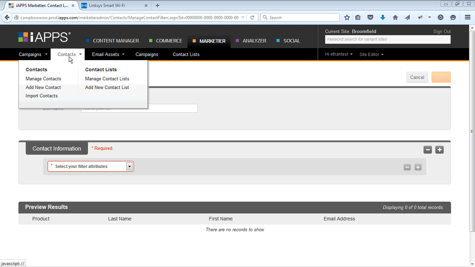And then you really just need the email address. There's lots of other fields you can fill in if you have that information, like dog name, first name, last name. But you really just need to make sure that you have your email address copied in there and associate that field to the iApps email field.